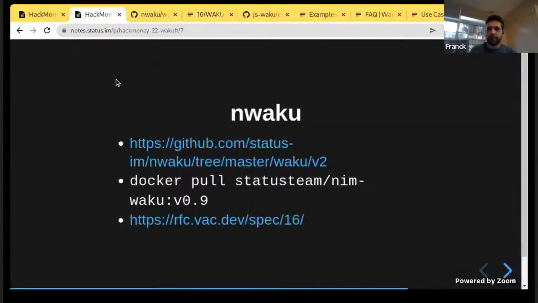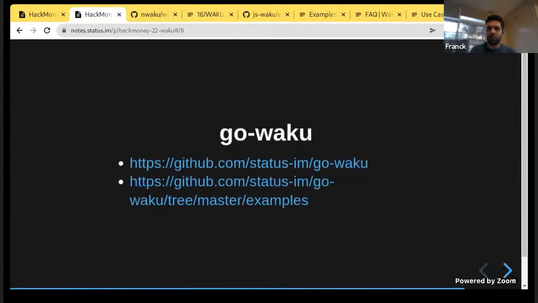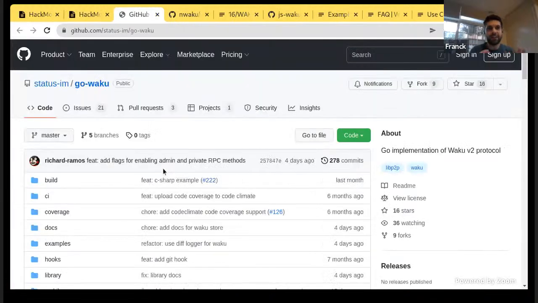All right. And then finally, we do have a go-waku Go implementation. That's useful if your backend, your node, is written in Go, you can integrate in Go. But we also have C bindings, as I mentioned before. So if you have any other kind of software and you prefer to go through the C binding route instead of using JSON RPC, then you can use go-waku. Okay, so it's really up to you, whatever you feel more confident and familiar with.